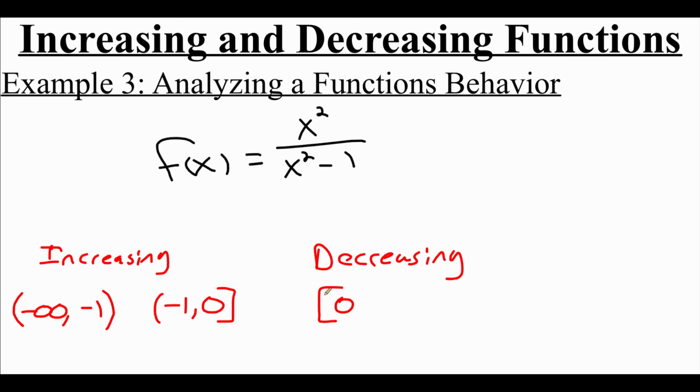And again, we're including 0 because there was an actual point on our graph at 0. And we're going until we hit that other asymptote, which was at +1. And I'm going to close the interval there, not including 1 because of the asymptote. And then our graph jumped up to that other last section, and it was still decreasing from 1 out as far as we could see. So that's going to run out to +infinity. So this graph has 2 increasing intervals and 2 decreasing intervals.